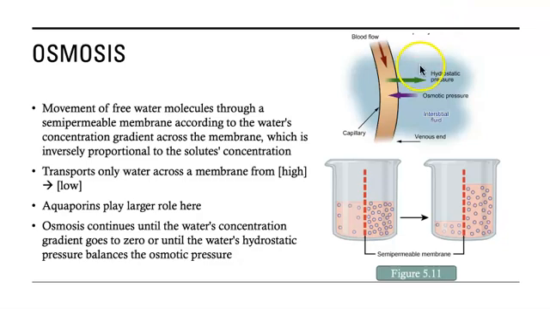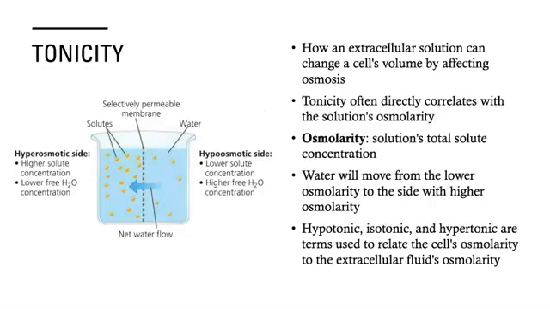So what we mean by hydrostatic pressure, and I put this image up here to explain this, you've got to think of hydrostatic pressure as being pressure in a confined space. In this case, it's the pressure that we have against the blood vessel, whereas the osmotic pressure is going to be the amount of pressure that we are going to feel against the blood vessel coming in from the other side. And essentially, it's going to be that minimum amount of pressure that's going to stop the movement of the water molecules through that membrane. And that brings us to our topic of tonicity.